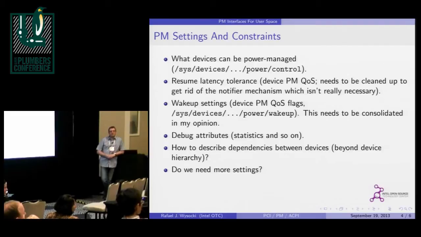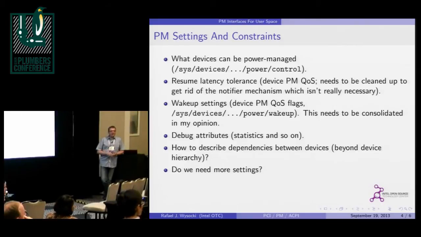Isn't it more like you have to find the actual physical node and then go backwards? No. ACPI power resources operate on ACPI device objects. And all of that is in the ACPI branch of the device tree. So all of that information is available right now for ACPI power resources.